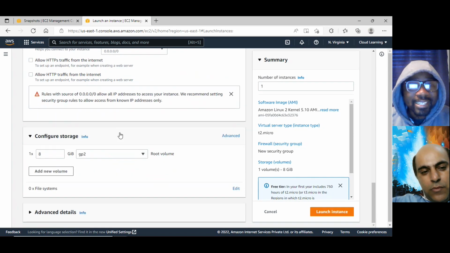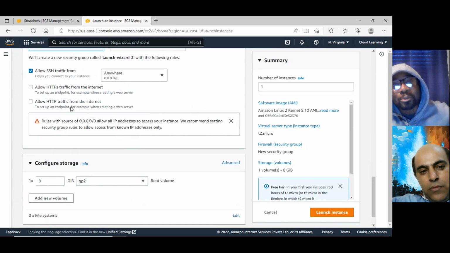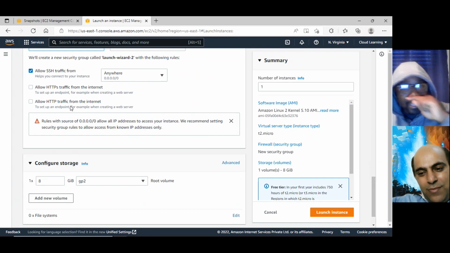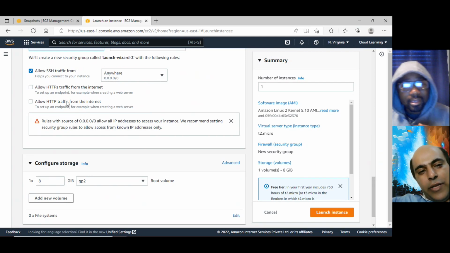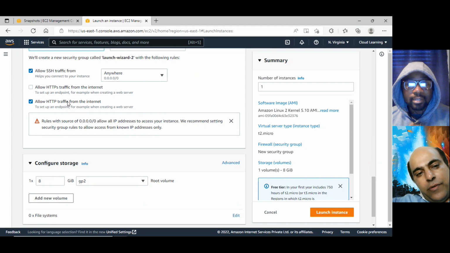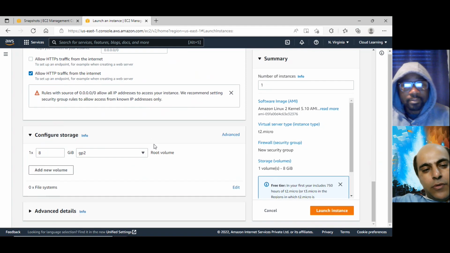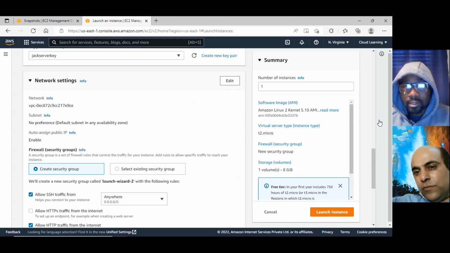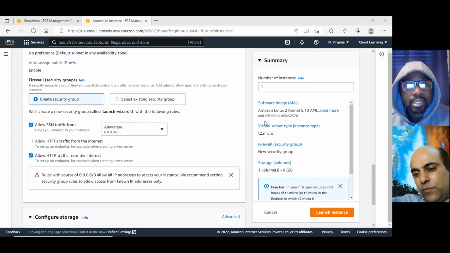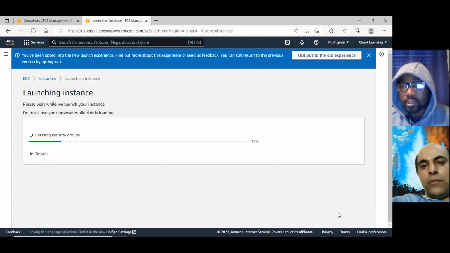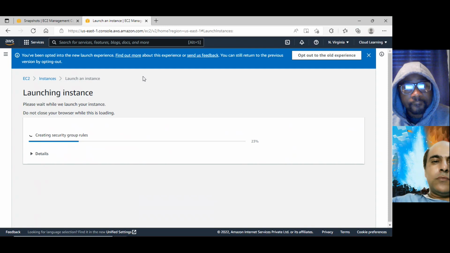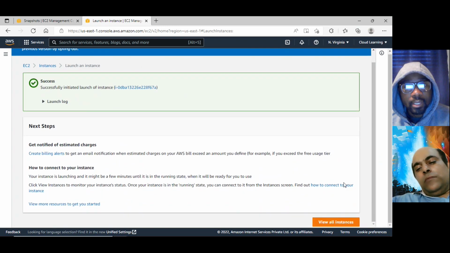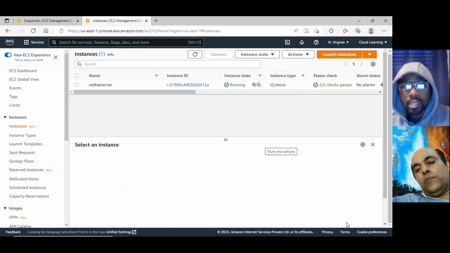Sorry, from HTTP, I thought you added HTTPS. Should I add HTTP? Yes. Okay, let's go ahead. Keep it simple like that. Let's launch. Okay, let's open it, and I want us to connect to it.